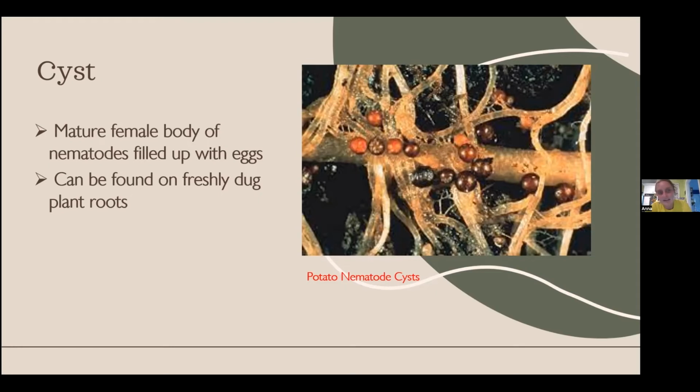You can find these on freshly dug plant roots that are infected with nematodes, where those nematodes are happy, they're damaging the plant, but they're also reproducing. This is the potato nematode here, and you can pop that open. Same with the okra or the tomato root knot nematodes. You'll actually see the cysts with a hand lens or a microscope, and you can pop them open and take a look inside, and it's full of eggs. So that's a sign, right? That's the actual pathogen right there.